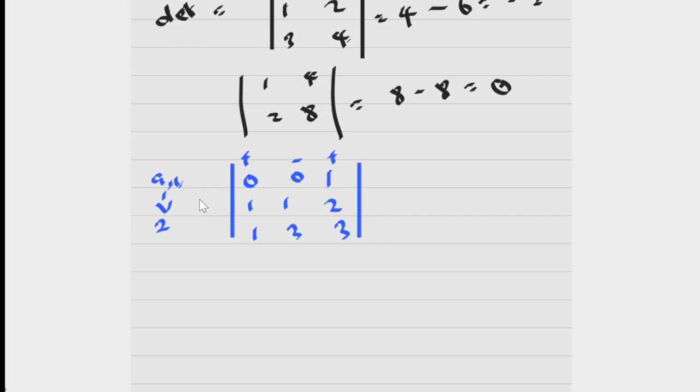You understand now? Here too, this is row 1, and the entry is row 1, column 2. If you add 1 and 2 together, you obtain 3. 3 is odd. This is going to give you negative. In essence, when you want to know the cofactor, just add the indices together. If it gives you an even number, it's going to be positive. If it gives you an odd number, you are going to have a negative number.